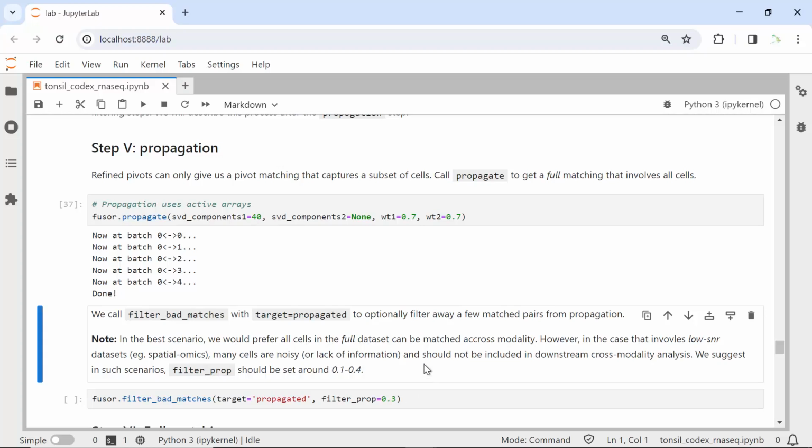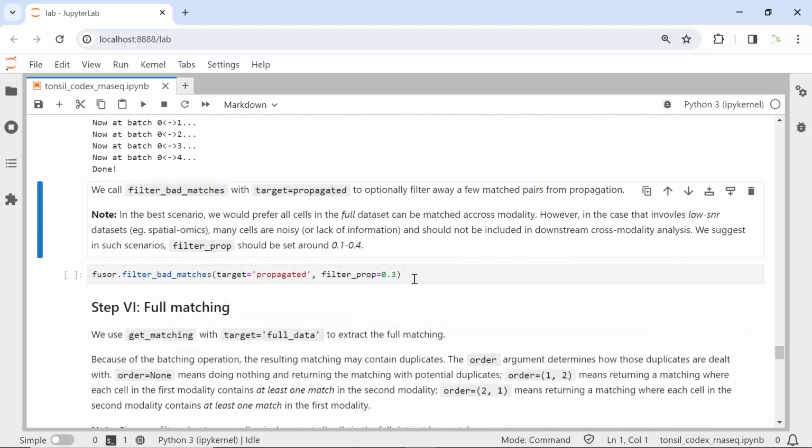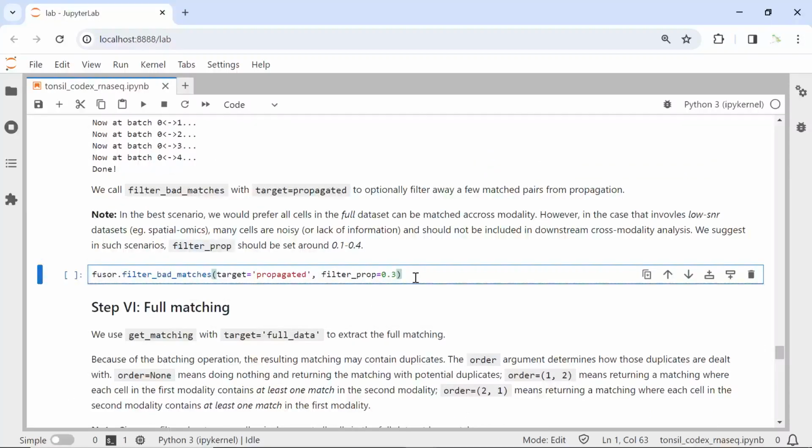For the MaxFuse package, because of the weak link between the CODEX data and the RNA-seq data, this value was suggested to be set around 0.1 to 0.4. So here we use 0.3 to filter away the unreliable matched pairs.